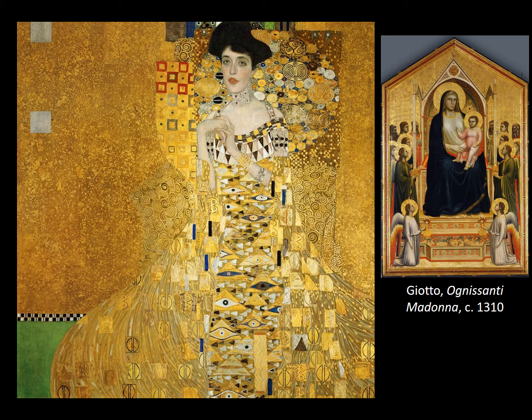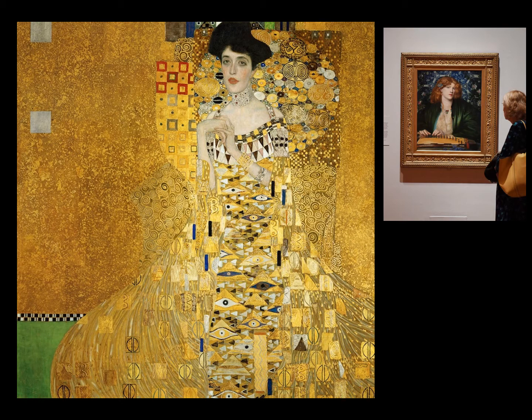So I'm showing you an example of a 14th century gilded or gold ground altarpiece. So this almost gave this, in a sense, the power of the divine. Not to mention, we can think of the fact that in most works of art, at least modern works of art, the only gold that was part of the picture was the idea of a gilt frame, which was meant to separate the artwork from what was inside to announce its importance. Here, of course, that gold has encroached upon the picture and encroached upon the figure of Adele Bloch-Bauer.